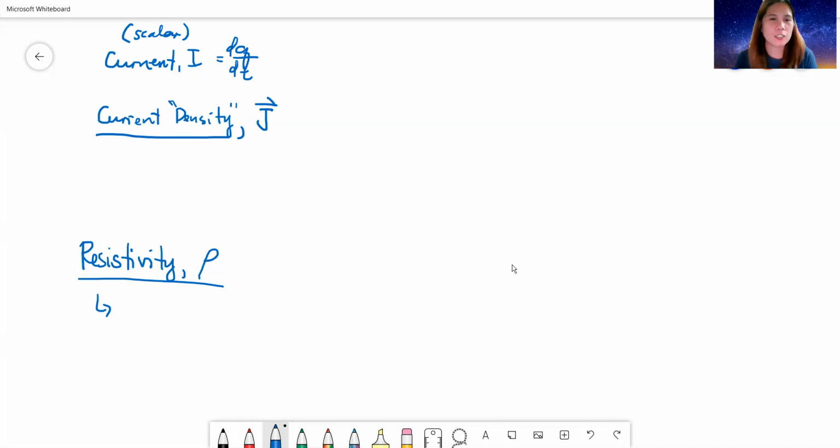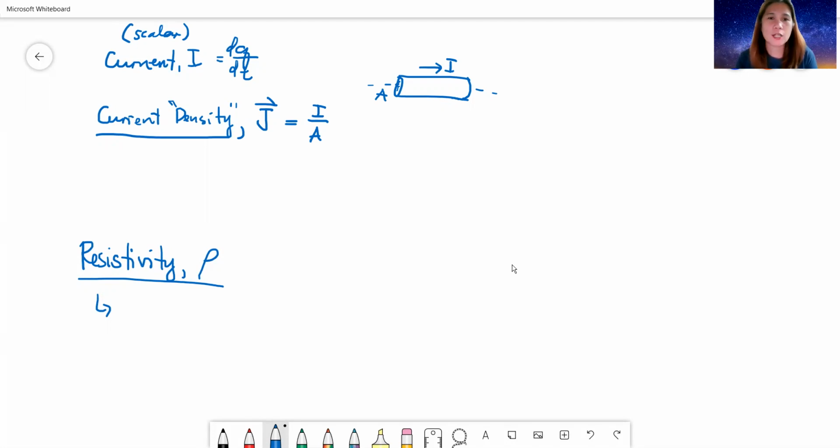Let's continue. Current density is just the ratio of the amount of current per cross-section area of your wire. If we take a segment of a wire connected to a closed circuit, and there's current amounting to I through this cross-section area, then the amount of current per area is the current density.